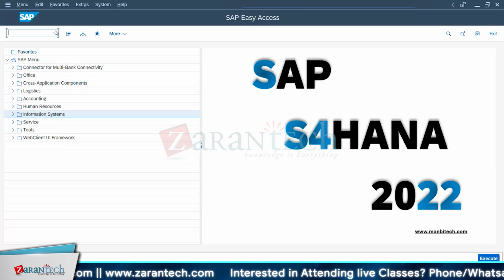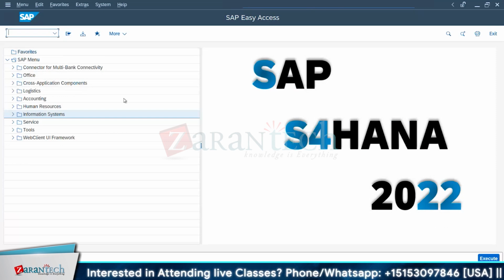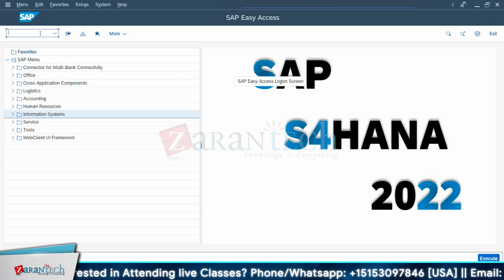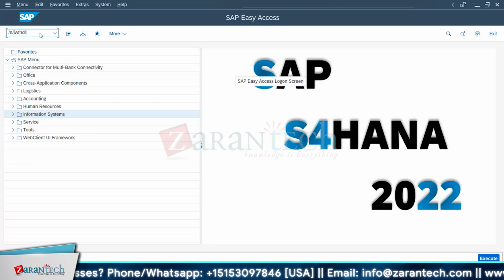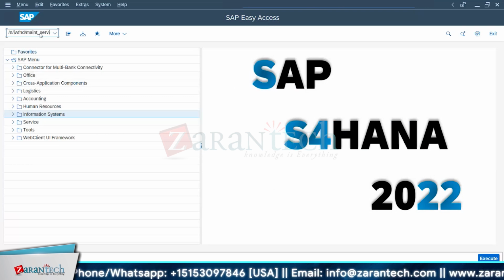Here, the UI5 service I have activated by using the T code. For OData services, this is the T code you should go to: /n/iwfnd/main_service.